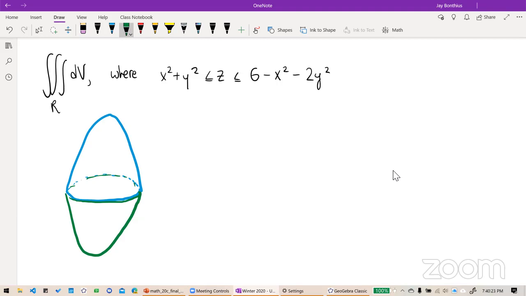If we tried to do first with respect to x, we would have to split this into 2 separate regions and add them up. If we tried to do this first with respect to y, we'd have to split it into 2 different regions and add it up. But with respect to z, we can write the lower and upper bounds both in terms of a single function. So dz, let's do dz here.